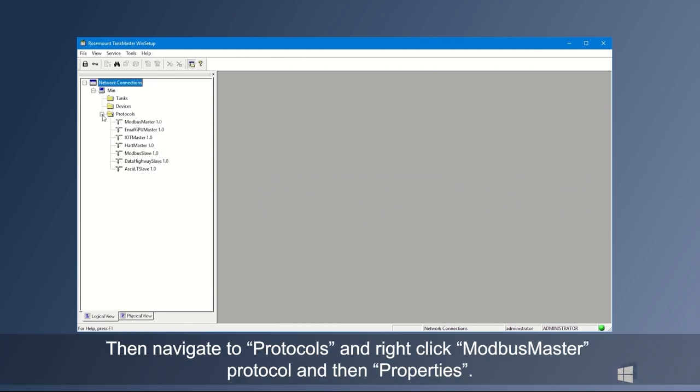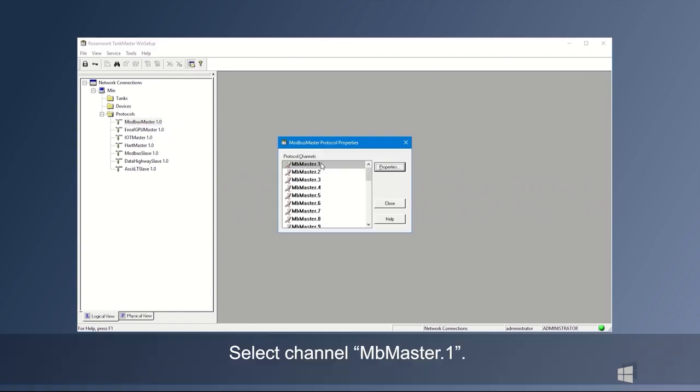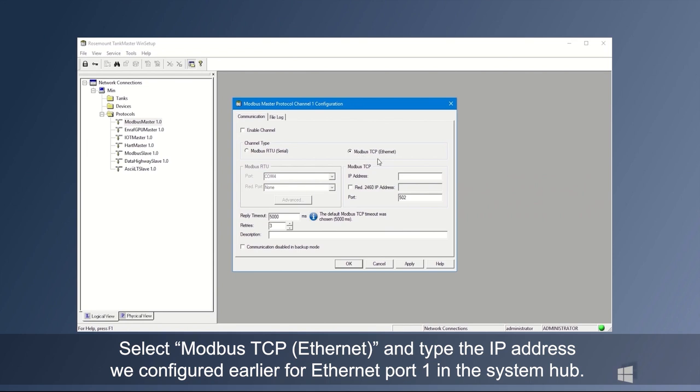Then navigate to Protocols and right-click Modbus Master Protocol and then Properties. Select Channel MB Master 1, select Modbus TCP Ethernet and type in the IP address we configured earlier for Ethernet port 1 in the system hub.